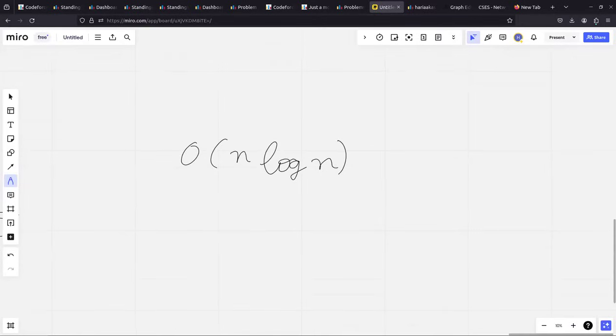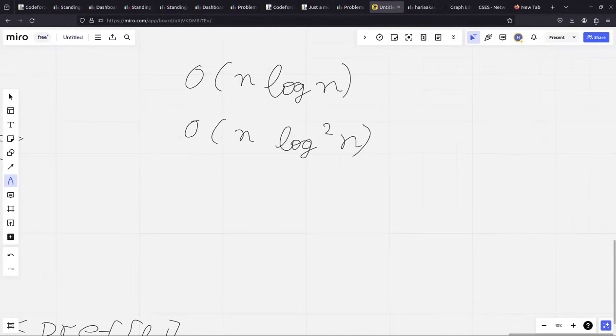If we use a segment tree instead of a sparse table, we'll get an O of n log square n approach. I am not completely sure if there is a simpler approach without a data structure. I couldn't think of any during the contest. If there is a simpler approach, maybe we could look at the editorial and see later. But I had these two approaches, with complexities O of n log n and O of n log square n if you use a segment tree. I had this complexity in my code. Now if there are any doubts so far, feel free to ask in the chat. Otherwise, we'll go to the code.